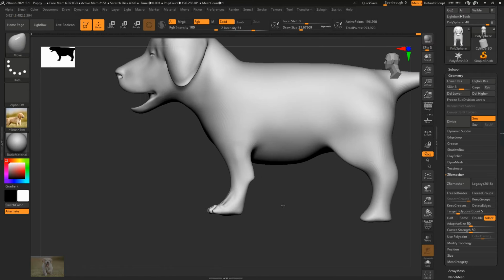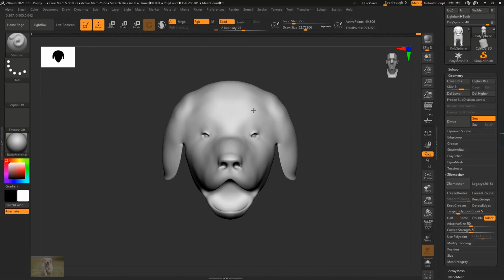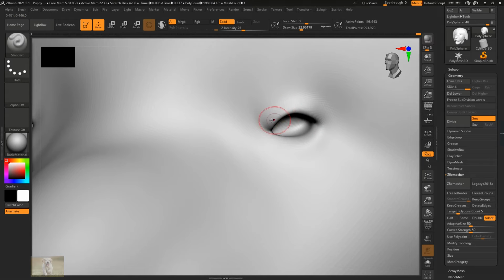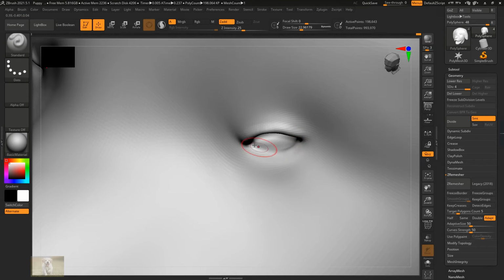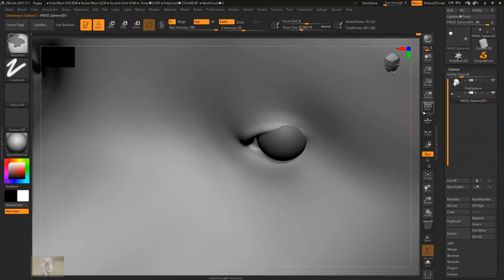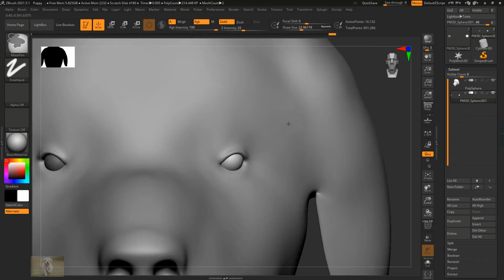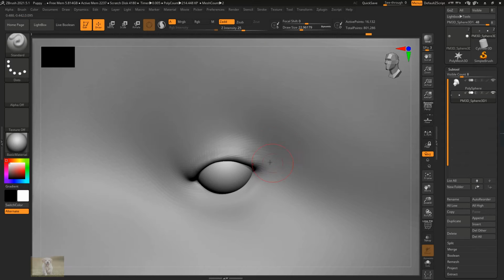Coming back to the eye, let's add some depth to the eye. Because right now my eye is looking very flat, it does not have depth, and my eyeball is also out. So let's just create a curvature outside my eye cavity.